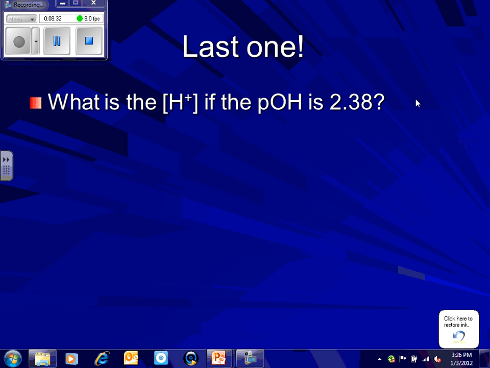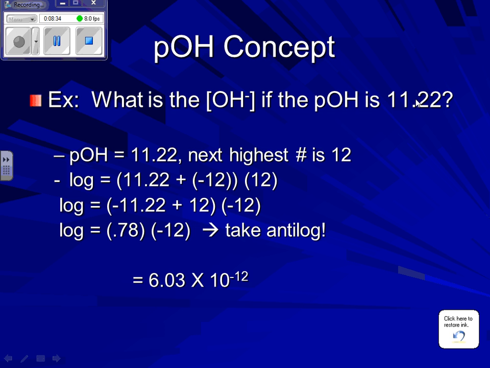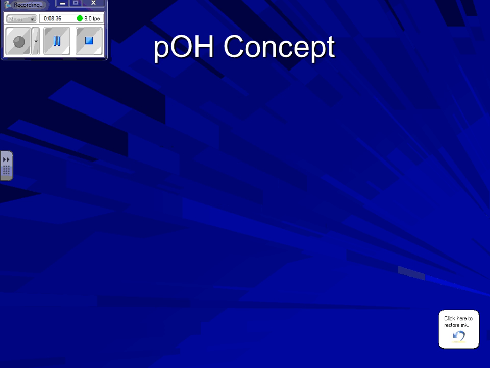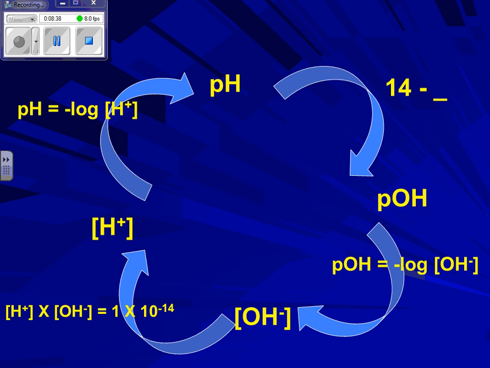Don't forget that we're going back to the concept of this right here. I brought the problem back. If I had pH, I can bring it to hydroxide, then the hydrogen concentration, or I can go hydroxide to pH and solve it that way. So go this way around the horn or go this way around the horn. Both ways will get you there.